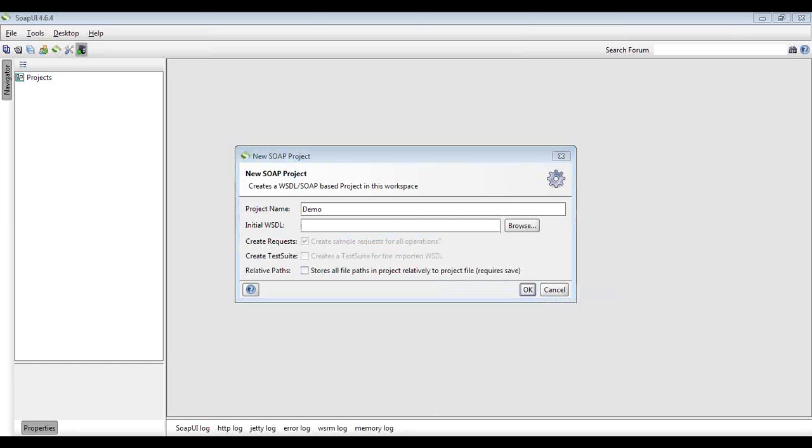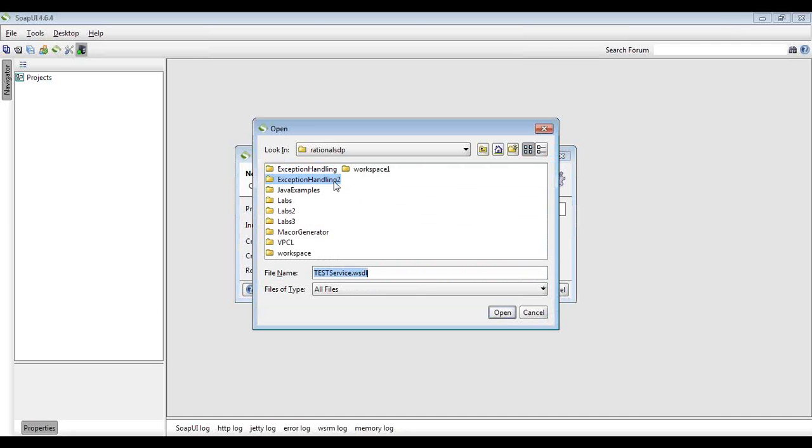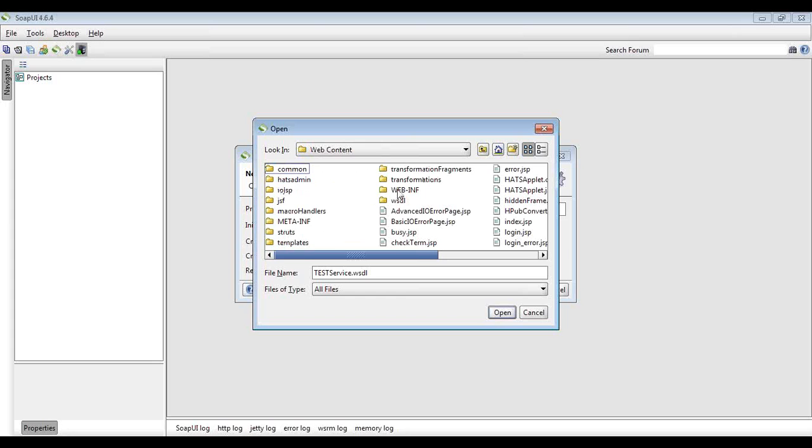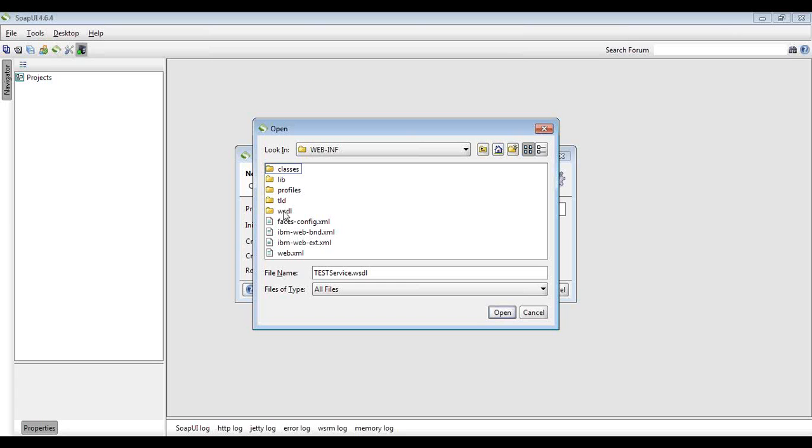So I simply know that it exists here. So this is the path. Inside the exception handling project, you can go inside WebContent, then WEB-INF, then there will be a folder named WSDL.